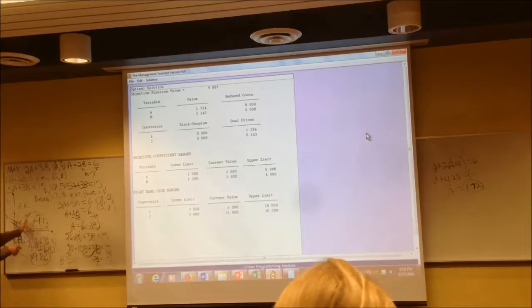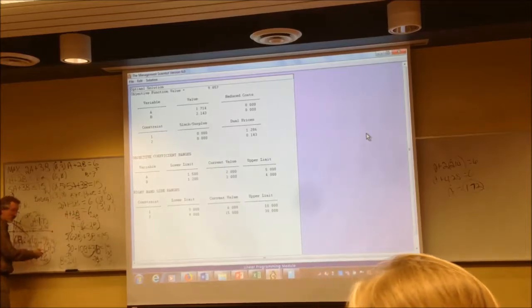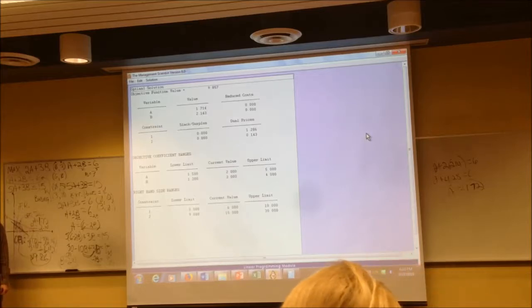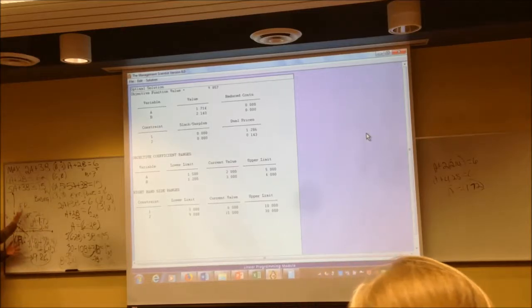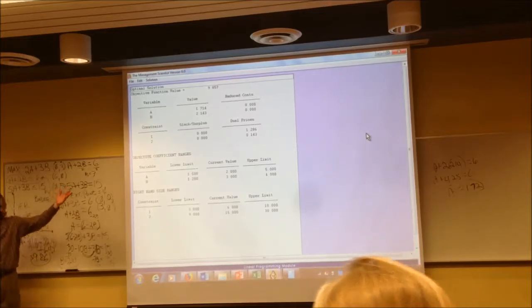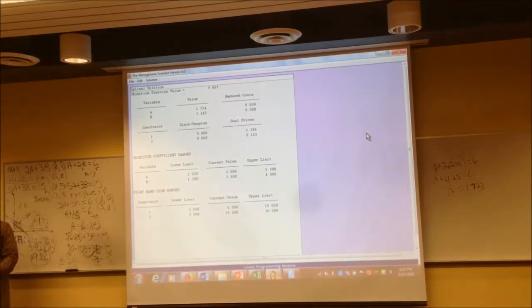And when you're doing your homework, you want to use this to make sure you've got the right optimal solution, that you use the right objective function. If you're taking a quiz, and you do all this because you have to do it manually, and you want to make sure you have this right, this right, this right, well, open your laptop. You're going to need the software on the laptop.